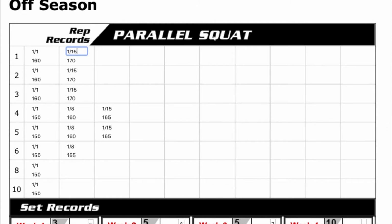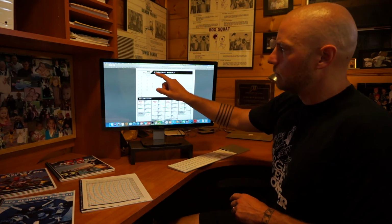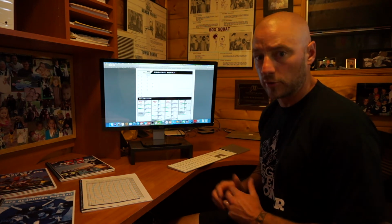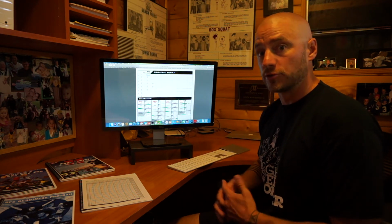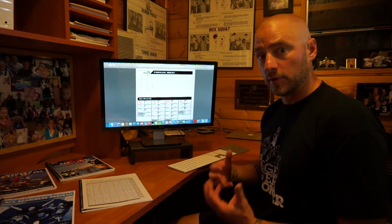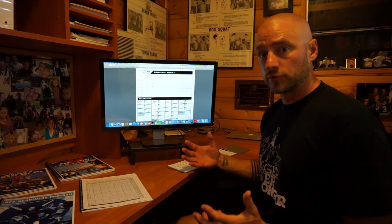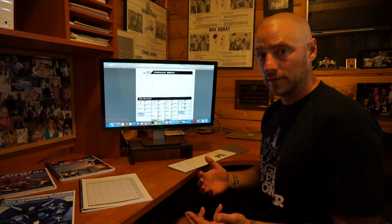The key here, if you look at the rep records, is we want to see a gradual progression of growth across all records. We don't want to see him only breaking his 1 rep record or only breaking his 10 rep record. We want to see everything across the board getting relatively evenly broken as time progresses. Most programs have an emphasis on the 1 rep max, which is not how we look at things in regards to training an athlete. What we really want to see is reps 2 to 8 are kind of your sweet spot for training a student athlete, because that's that window of athletic performance and muscular endurance, right? 10 is your extreme for muscular endurance, and 1 is your extreme for muscular strength. We want to train all components for a student athlete. So every record should be progressing at a relatively even rate, with 1 and 10 being the slowest to progress because they're your hardest. They're your most extremes on both ends.